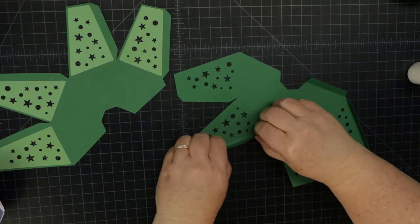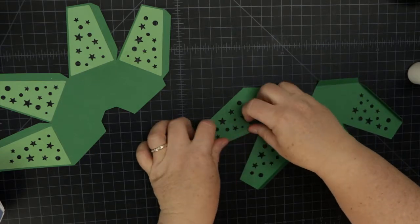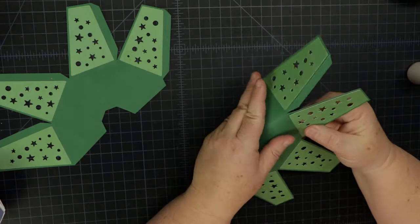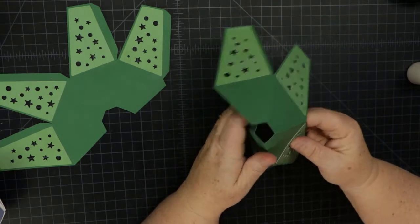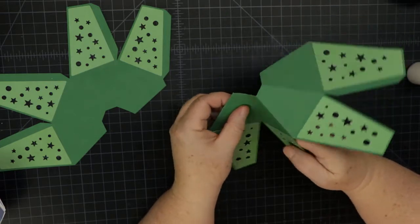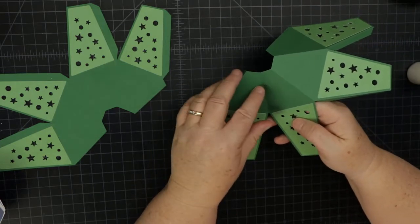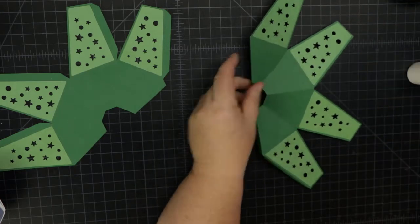So this is how I normally do it, especially with this thicker American Craft cardstock. And we can go ahead and fold these. Now these are going to alternate. So one's going to be kind of have a mountain fold. One's a valley fold, mountain fold, valley fold. So we can just do them the same.